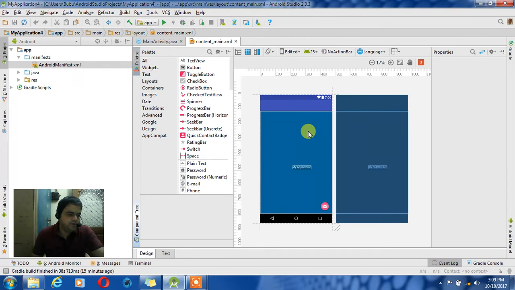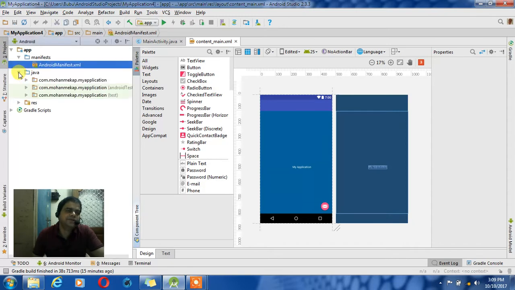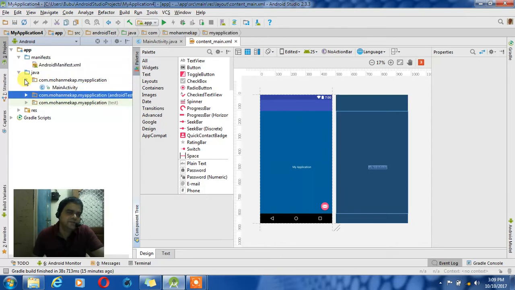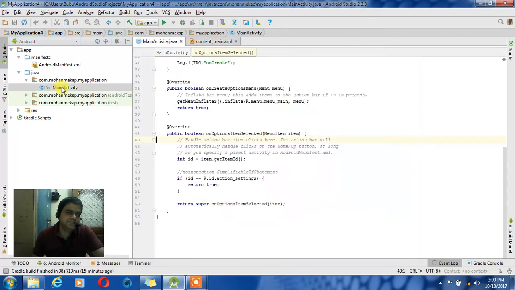Then when we open the Java folder, all of the Java code is present, or is what we will be going to write. So this is the Java folder, and we click on the triangle tab, and here are three subfolders, and with them the sub activities, like the main activity of the application.